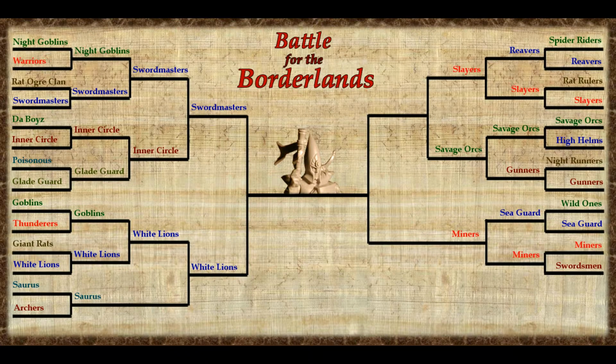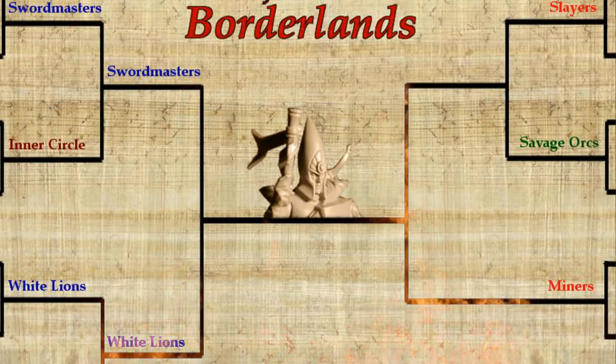With that victory now, the White Lions will advance to round 4, in which they will take on, eventually, the Sword Masters of Hoth. A bit of a civil war. We have High Elf versus High Elf. The next game will be between the Dwarf Slayers and the Savage Orcs, so stay tuned for that.